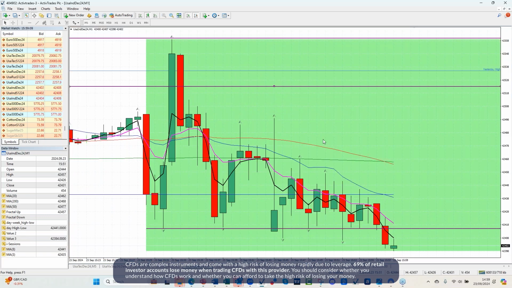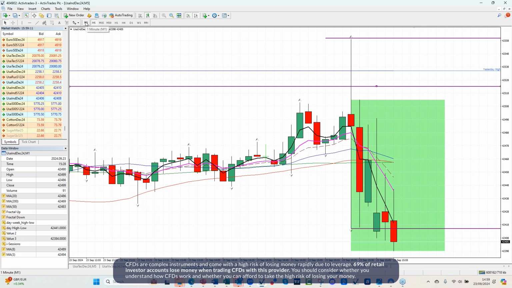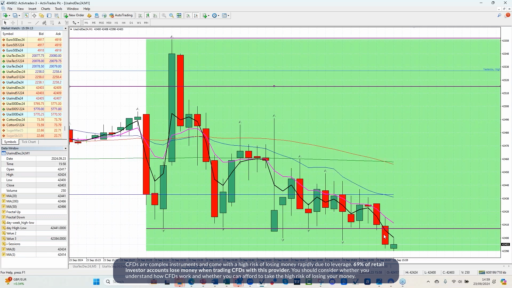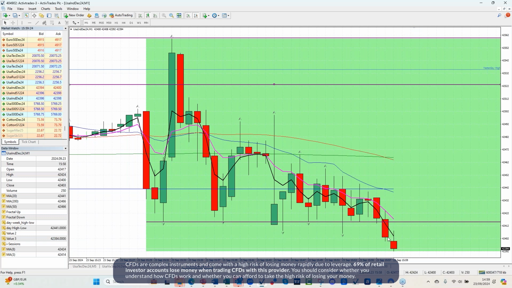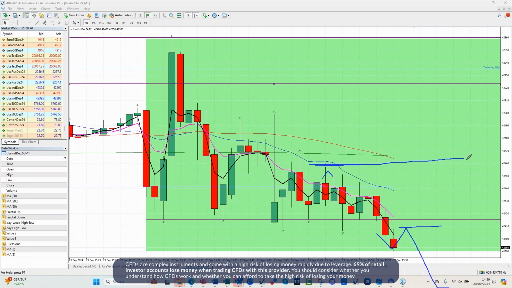I'm just going back to the Dow. What's the Dow decided to do? Well, on the 1-minute chart, it's only now just broken through that level of support. Unless there's a massive turnaround coming, the averages are down. If I was shorting the pullback, looking down, my stop would probably be above this last fractal. That's where my stop loss would be.